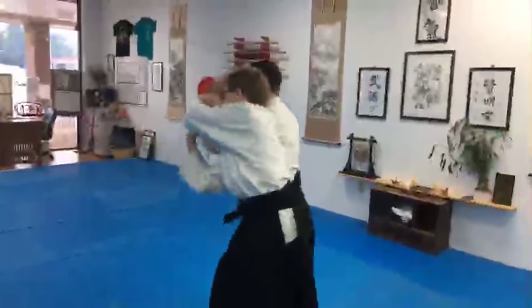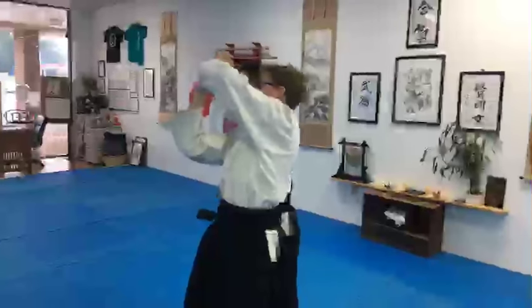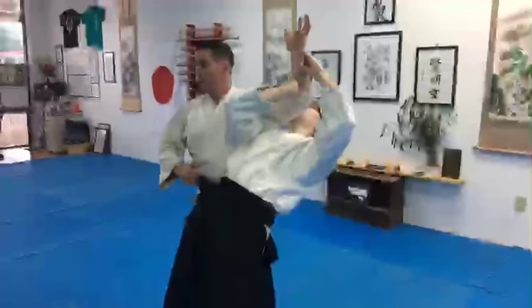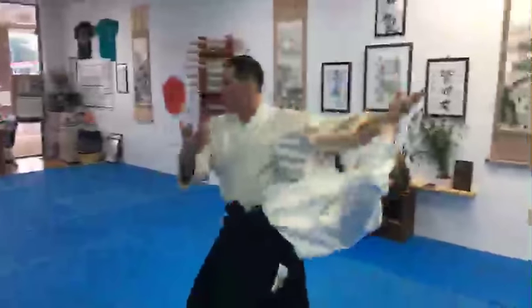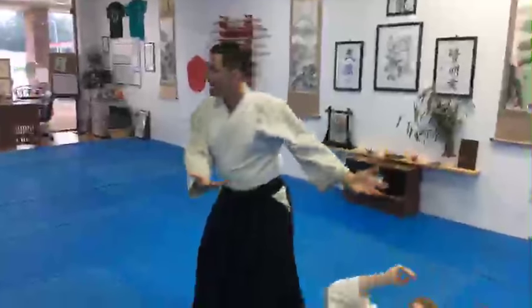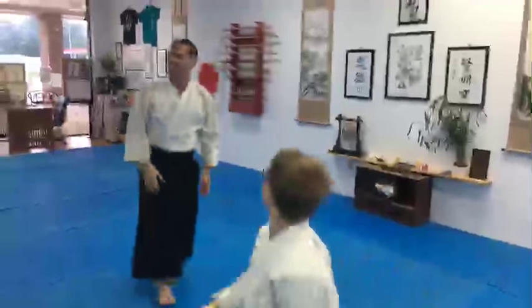Turning as I raise. And I step, I turn my center, if you watch my obi, my knot right here, and I turn. He's losing his balance, right? And the arms just kind of follow. He's letting go of me for me. And make sure you stay grounded with this.